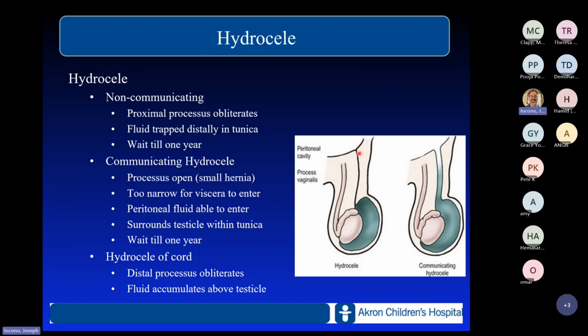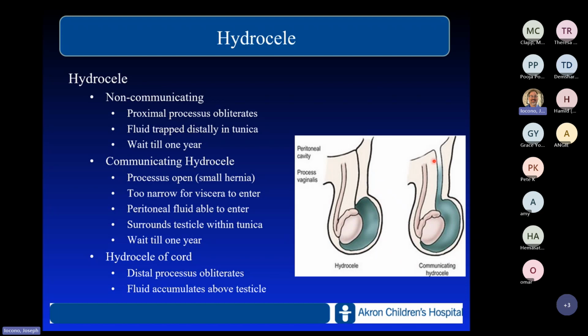Hydroceles are a patent processus vaginalis. This is the canal between the internal ring and the scrotum. The blood supply and spermatic cord go through that. If the peritoneal lining is closed around it, you have normal anatomy. If it's open enough to let just water through, that's a hydrocele. If it has hydrocele fluid but it closed after birth, that's also a hydrocele.